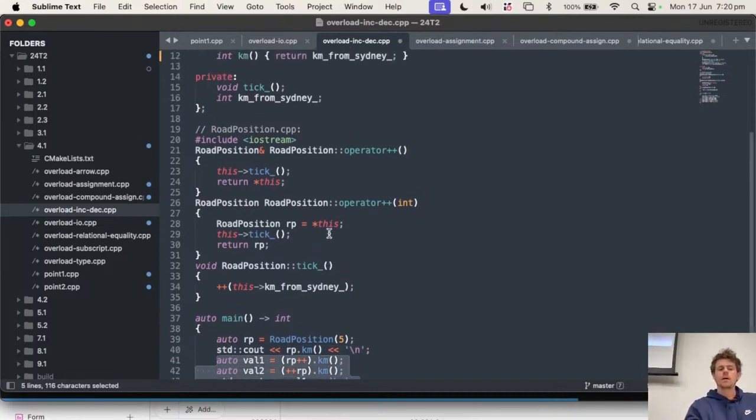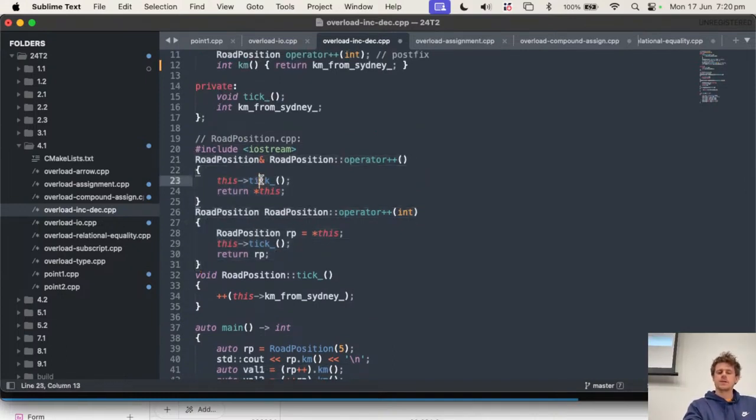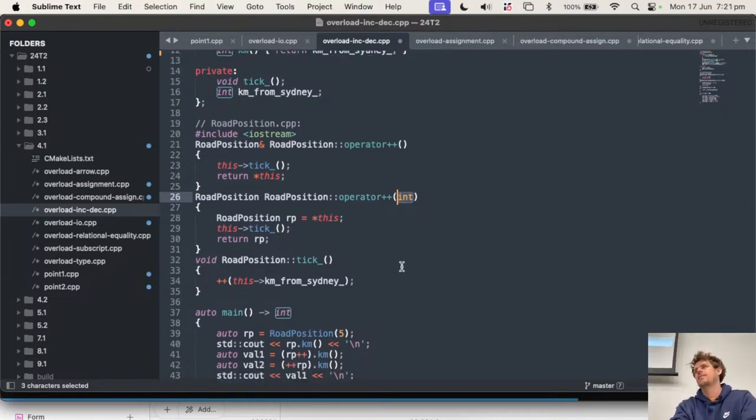Not too hard. But the funny thing with increment and decrement is that we actually need 2 different operators for post and pre-increment. I think the way that the language decides to separate these out is pretty weird. I understand why they can't do plus plus operator and operator plus plus, because whoever defined all these operator overloads was like, they must start with the word operator and then some stuff after it. They can't start with plus plus. So the weirdo way that they decided to do this was to put, oh, it sounds really mean. I find it weird. Maybe I'm stupid. But they put an int as a parameter. So this one here is a pre-increment, and this one here is a post-increment.